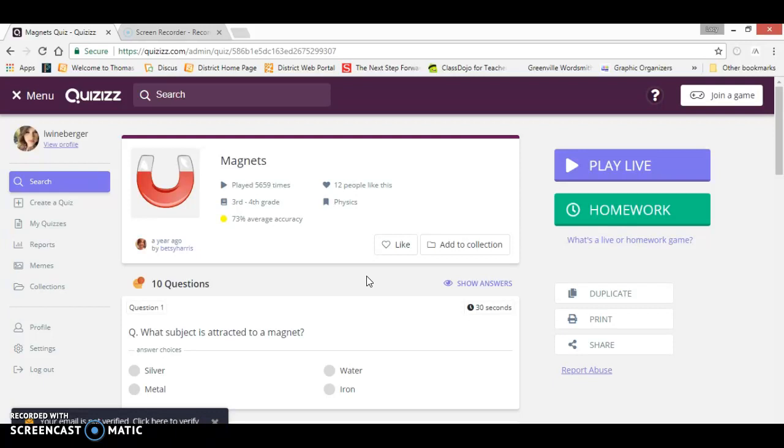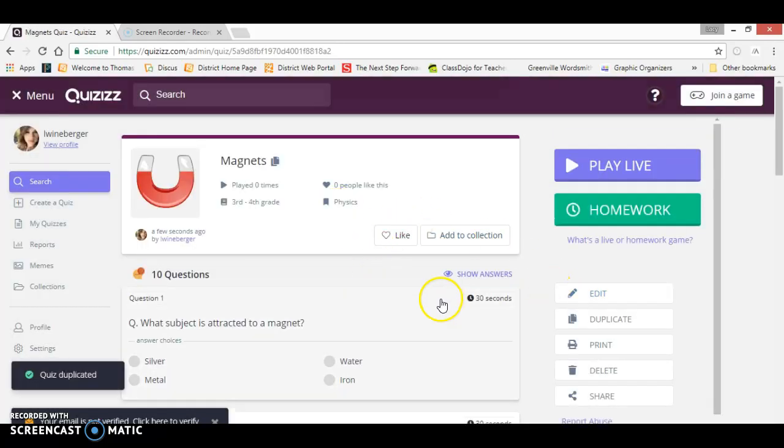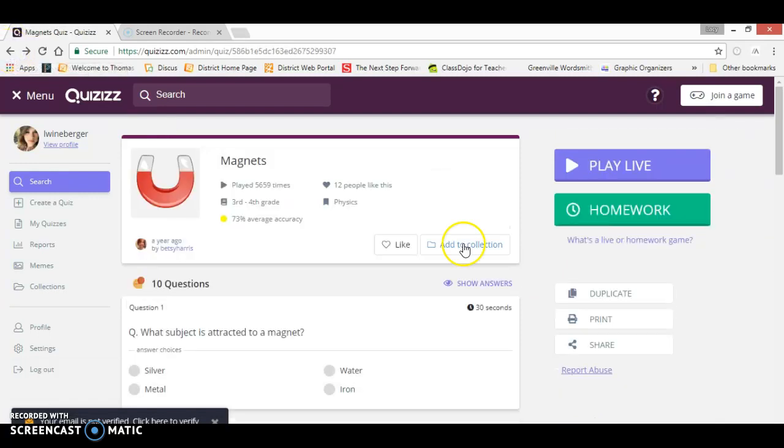But you're able to then edit it. It kind of adds a new little tab right here, and it shows you how to edit it. Let's see if I duplicate it. There you go. It duplicates it for you. There's a new one, and you can then edit it as well. I'm going to go back, though.